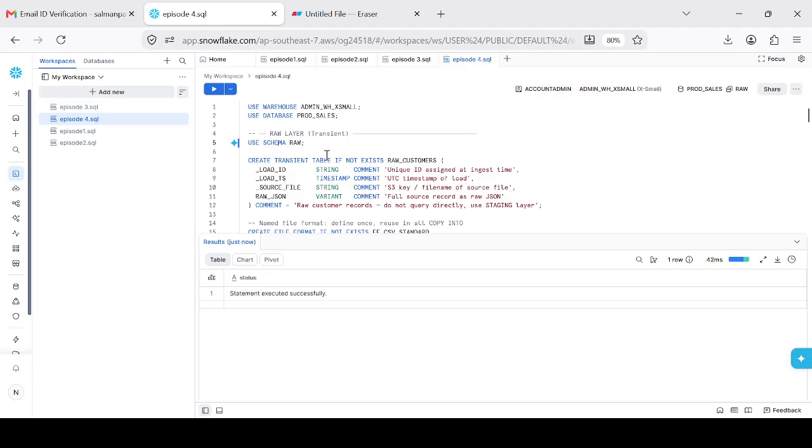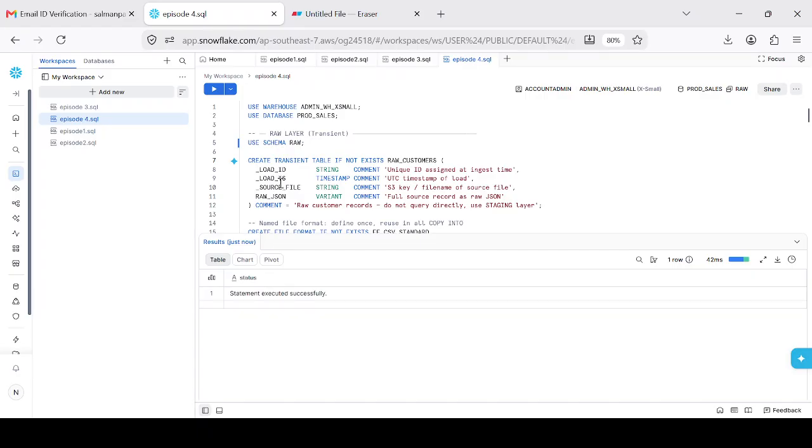So we're going to create the first table, and if you notice, the keyword is transient right there in create transient table. If you don't see that keyword, it is a permanent table. Explicit is better than implicit. Second, the metadata columns: load_id, load_ts, source_file.